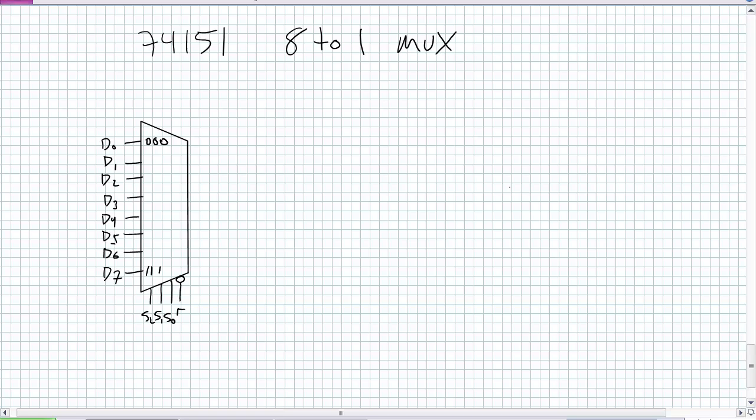Additionally, there is an active low enable and obviously an output Y. And just because we've got to keep the pins even, there's also a not Y output. It's obviously the inversion of Y. Before we go into this as a data select application, this active low enable is pretty key. And it's because there are 3 data select lines that the active low enable is key.